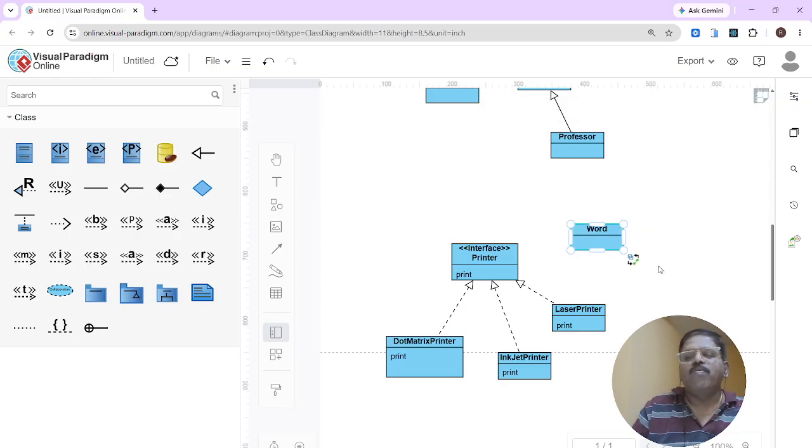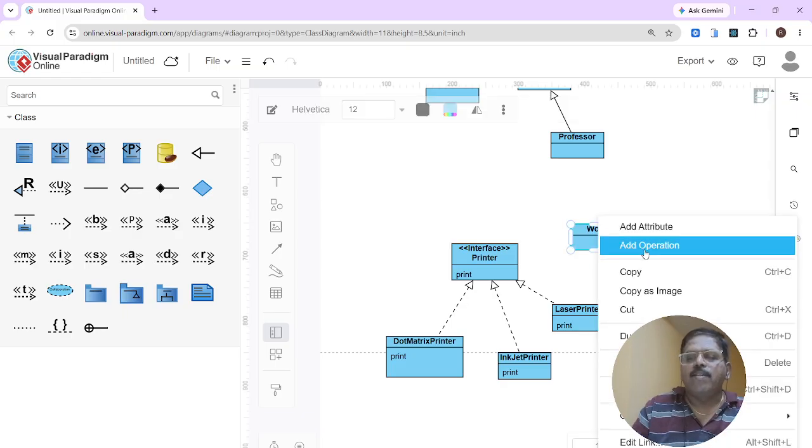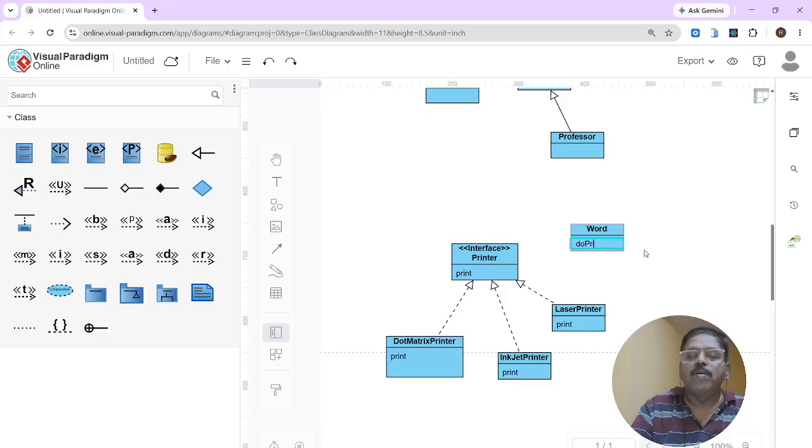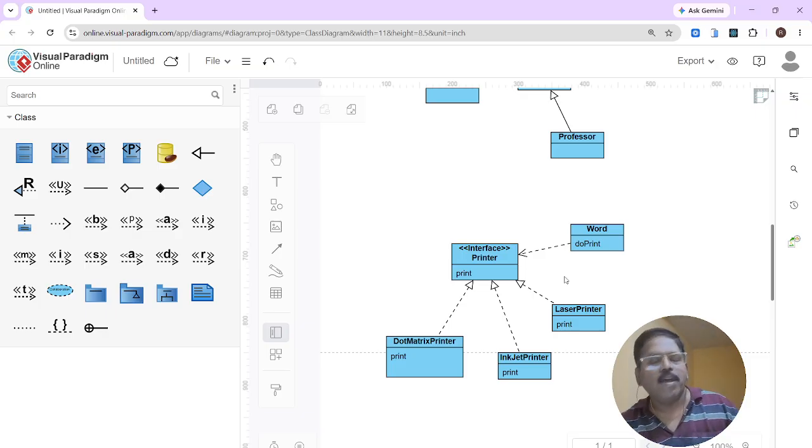This is my MS Word app, and let's say it has a method called doPrint. Now this Word class is depending on this particular interface. This is exactly what I was trying to say. MS Word has existed for the past 45 years, right?